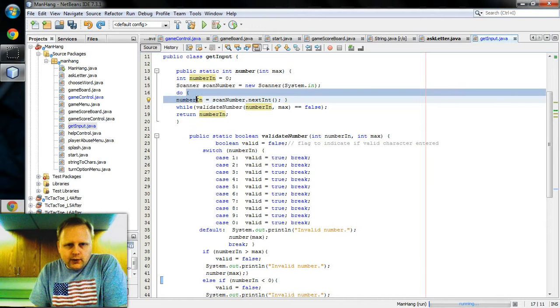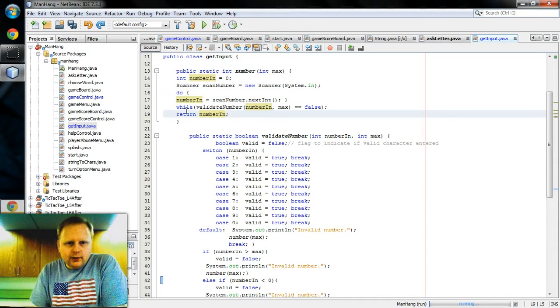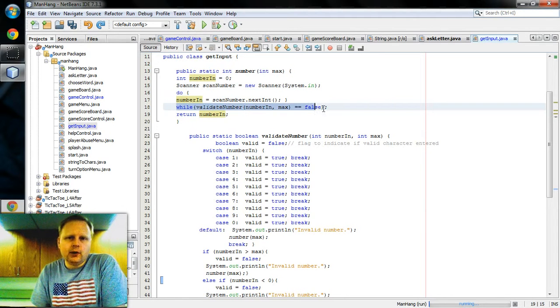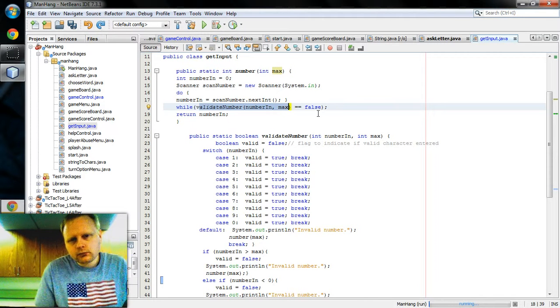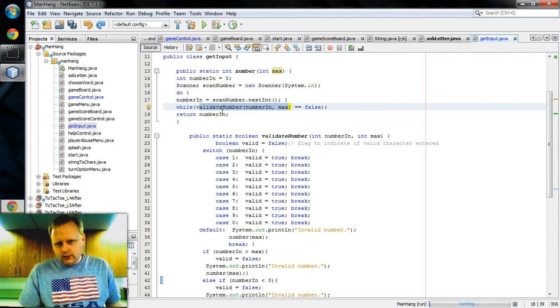So the first thing it does is that, and then it checks, should I do it again? I'm using that should I do it again to run the validation, or to check if it's correct for that number. And again, it'll do equal. If it's false, then it will continue to ask them for numbers.